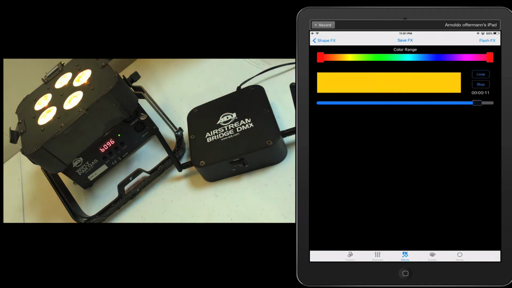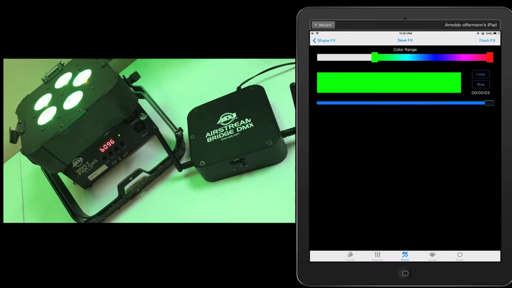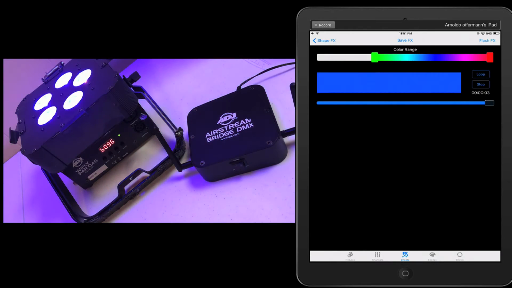You'll see that the preview on the iPad pretty much shows me what the Wi-Fi QA5 is doing. I can also have a loop, or I can have it bounce. There are a couple of different options. If you want to minimize it, let's say we just want to bring purple all the way to red with a nice purple in between, we'll just bring that down. Of course, I can just have it bounce. That would actually look really good for these three colors: going blue to red, back to green, blue, red. So it has that little bounce to it, or we can just loop it. You'll see there's a little bit of a difference within the colors.